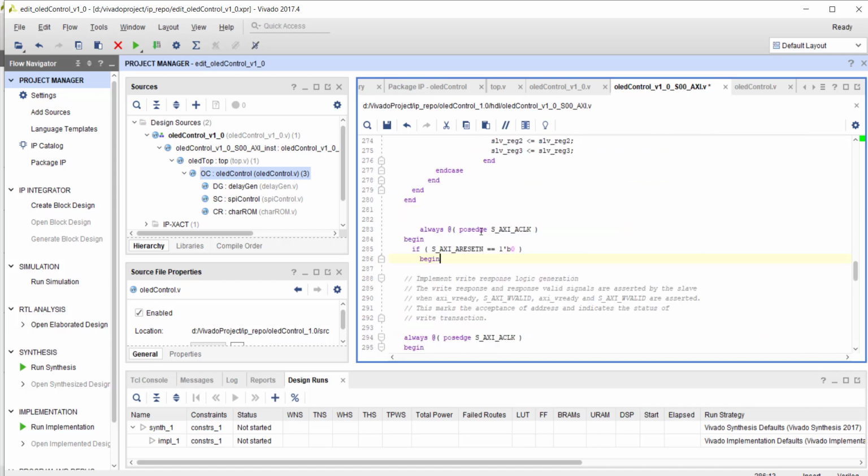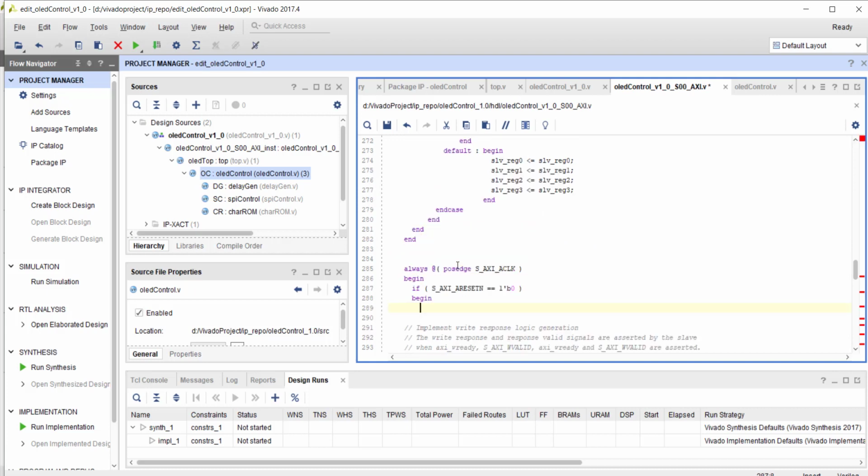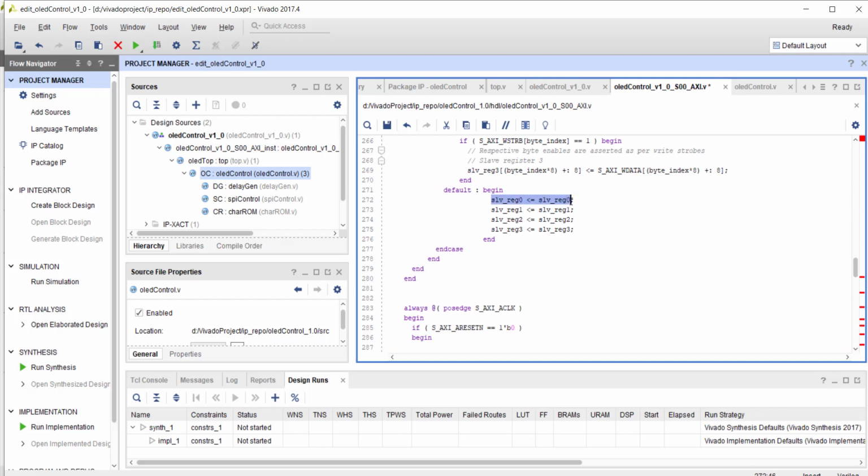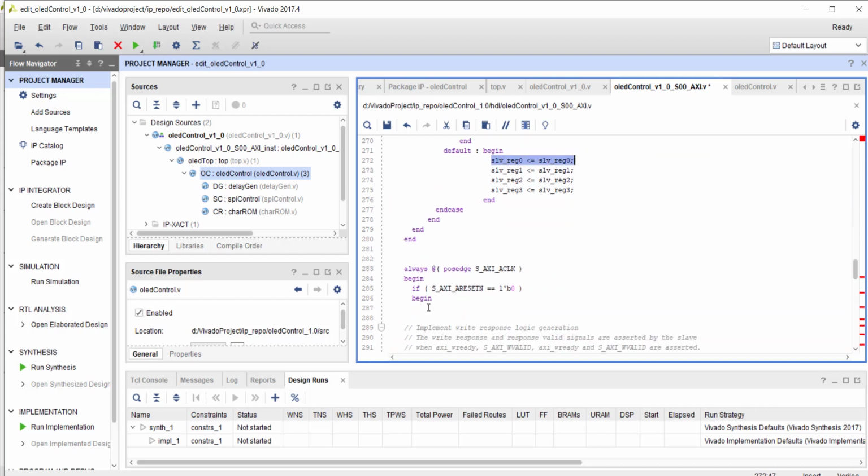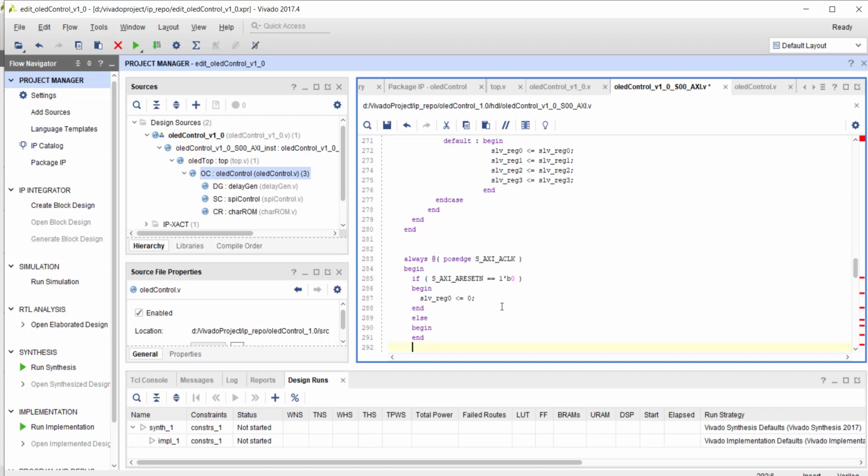Again, always, okay. Under reset we will make slave reg 0 to 0, and else begin and end. So we have two cases.